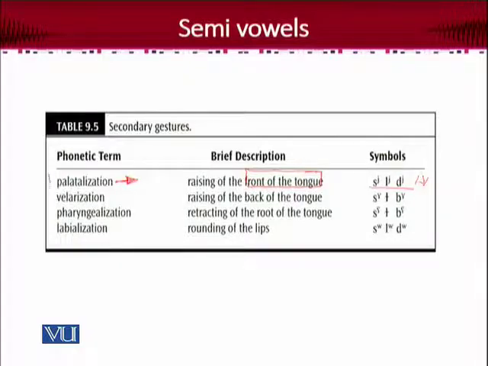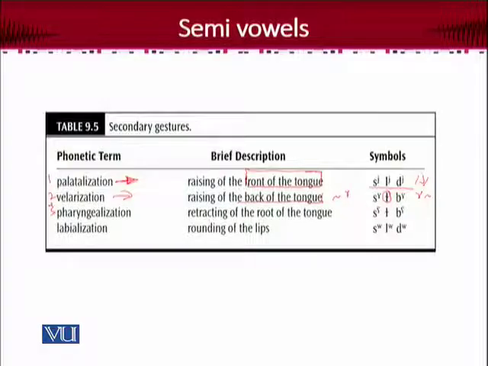The second one is velarization, and velarization is basically the raising of the back of the tongue. The back of the tongue is raised, and the sound made is velarized, like the l sound in pill. So that l is basically the dark l, and the tilde through the l is showing that this is the l sound produced while adding the secondary articulatory gesture of velarization. And for velarization, we can use both the tilde and this small velarization symbol. It is also used for pharyngealization, and this tilde. And it's like the back of the tongue is used. So that's the back of the tongue raised. And these are the symbols.